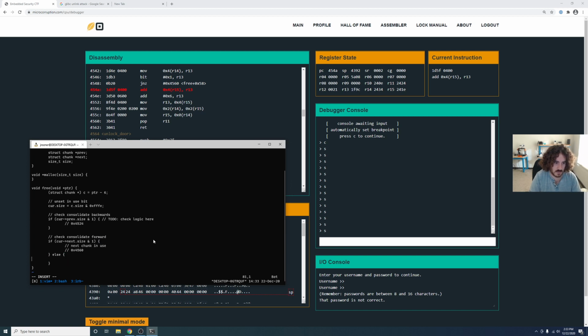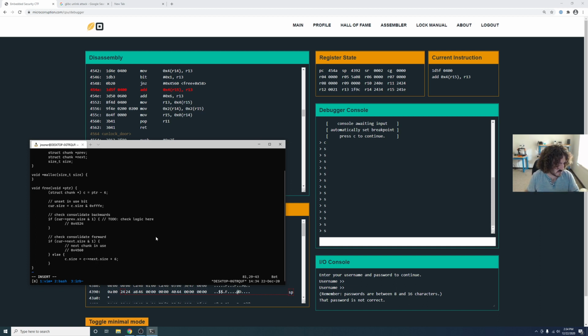All right. So we add 4 from R15, which is going to be our size, and that gets added to R13, so we're going to add cur c size equals R13 already has c next size plus 6.